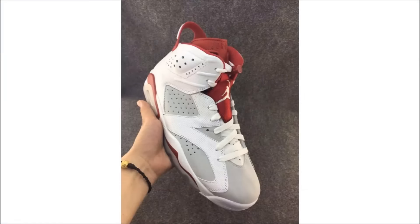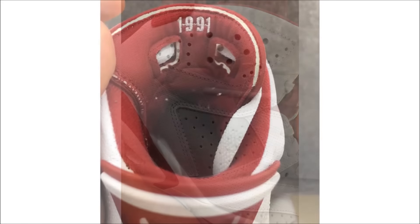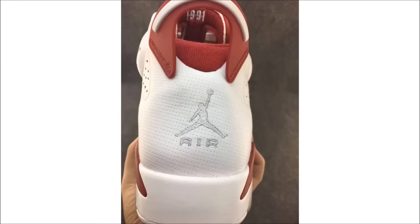I showed these the last couple days and I'm sorry about that, but here's some better looks at the Air Jordan 6 Hare, which is dropping March 2017. A closer look shows the upper consists of a perforated leather. We have 1991 stitched on the inside of the tongue, which represents the year the Air Jordan 6 released, and it's got a Jumpman on the heel. These are a pass for me — I don't feel that Nike hit the mark and they feel more like an alternate maroon colorway than a Hare model, but that's just my opinion. Let me know what you guys think down below.